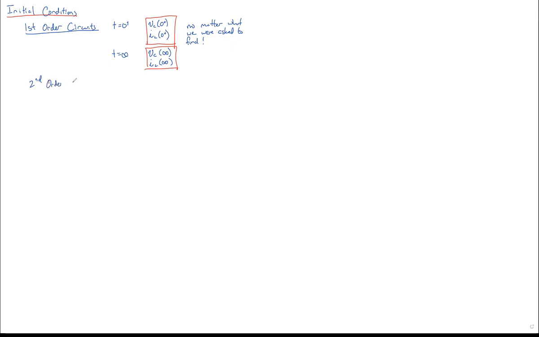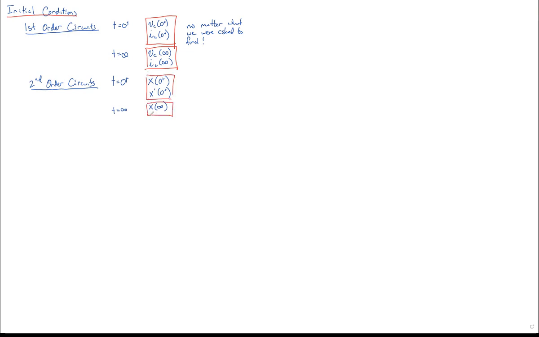In second order circuits, the goal is at time equals zero plus to find whatever you're asked to find, whether it's a current or a voltage, and whether it has to do with a capacitor, a resistor, an inductor, anything. I'm just going to call that X. You're going to find whatever you were asked to find at zero plus. And then you'll find the derivative of whatever you were asked to find at zero plus. And then over at time equals infinity, you'll find the non-derivative of whatever you're asked to find at infinity.